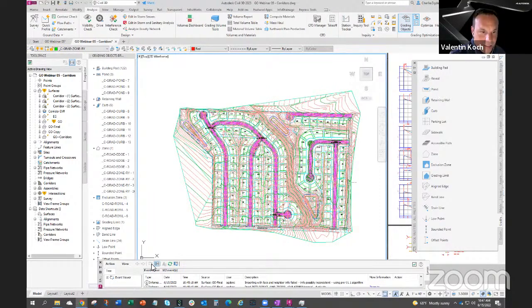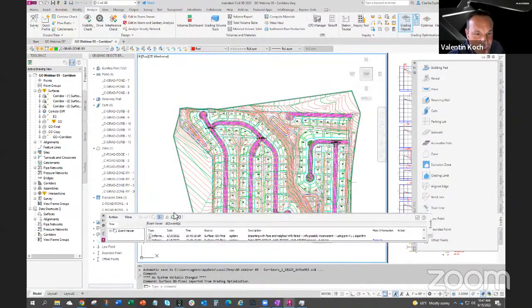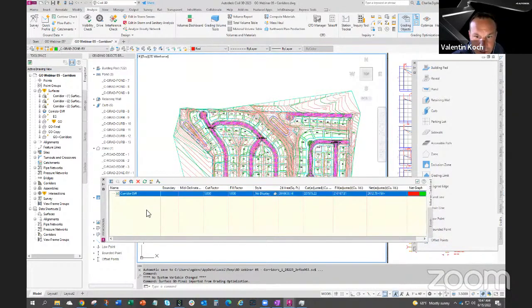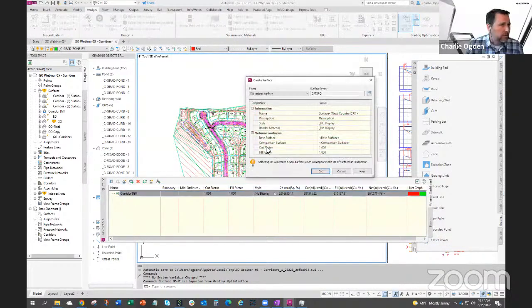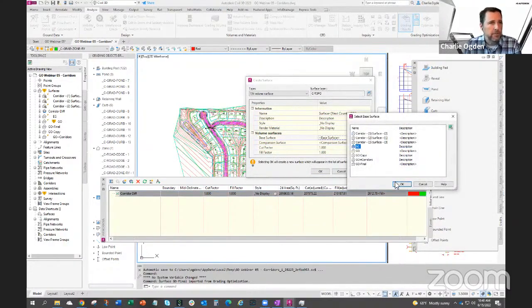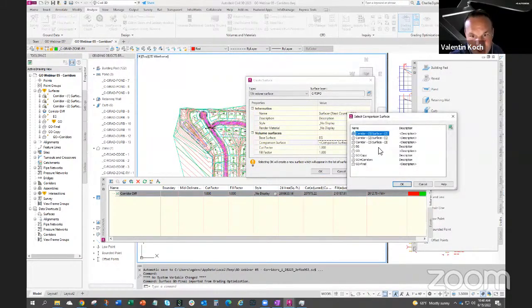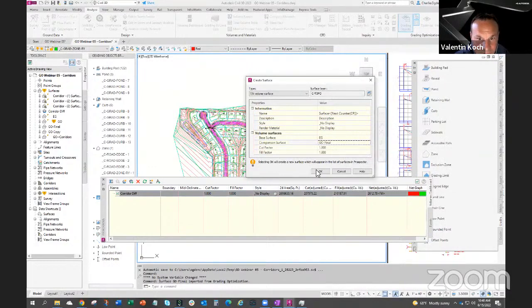So can we quickly do the volume report for EG and our final? Yeah, so you want... And if I'm right, I expect something like 74 yards or 70-something yards because we finished early.